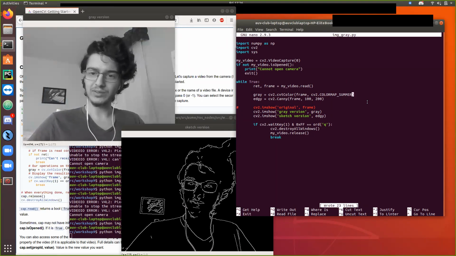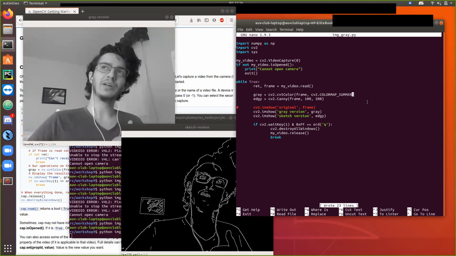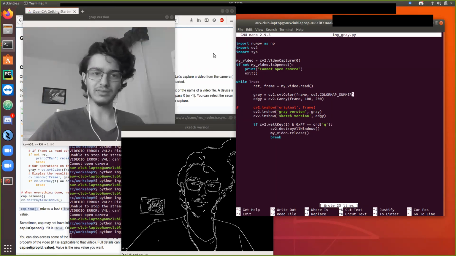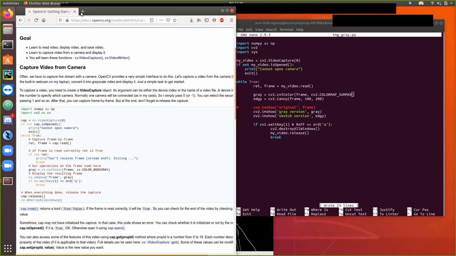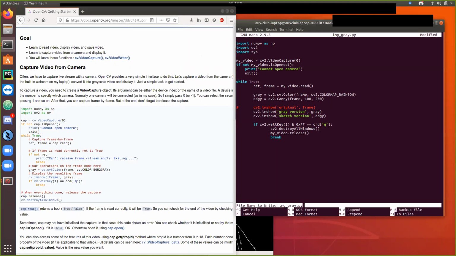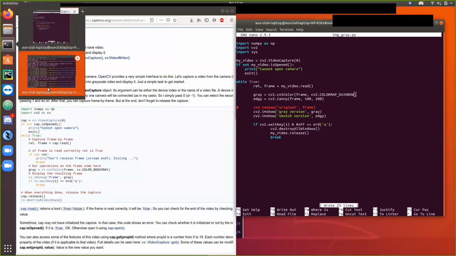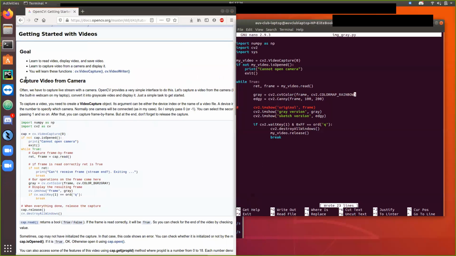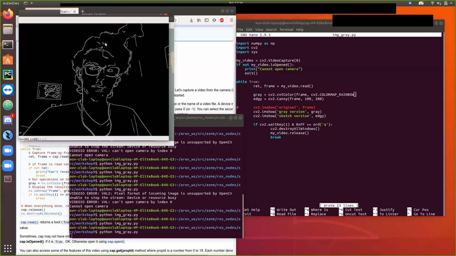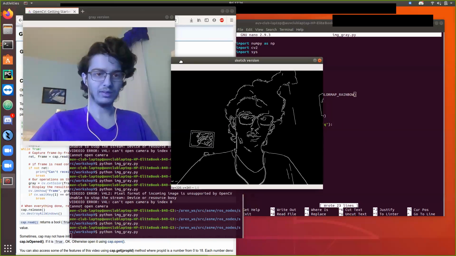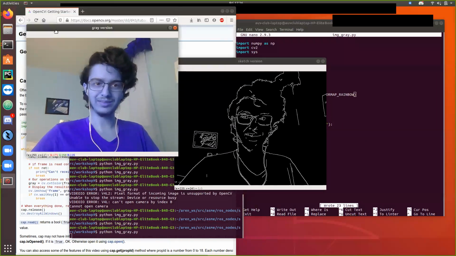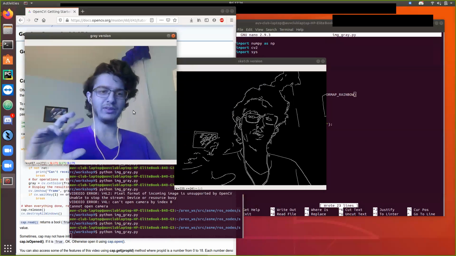Was there any other cool ones besides canny, summer, and ocean? There probably is a long list of them. You could do rainbow. Oh yeah, there was rainbow. I think that was the same thing as blue, wasn't it? Let's try it out. If I click right here and press Q, and then open up this guy, and do that. Yeah, so that's basically the same thing as blue. I think it inverts the colors or something.